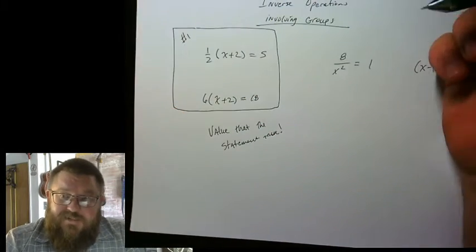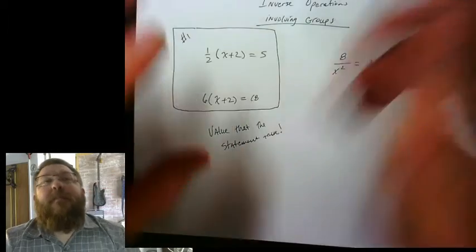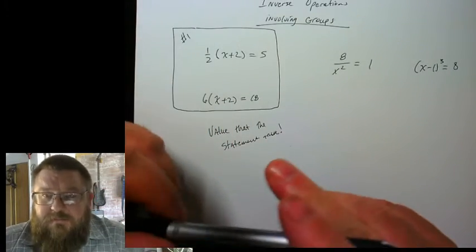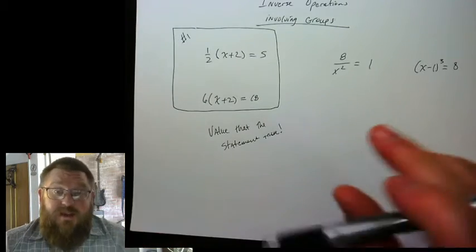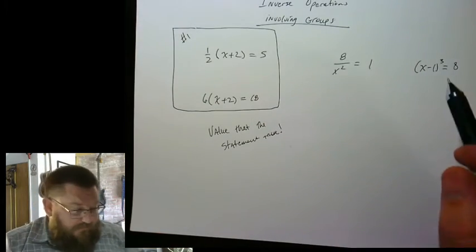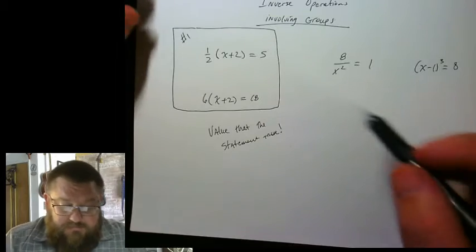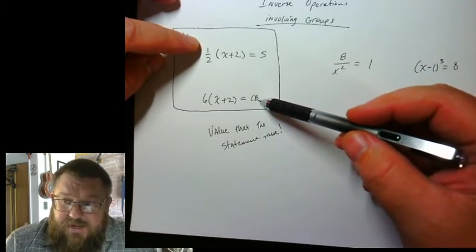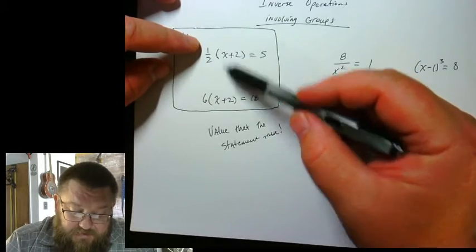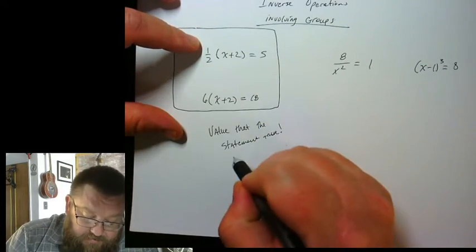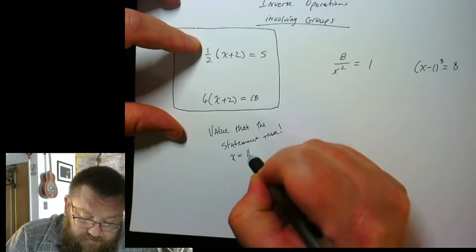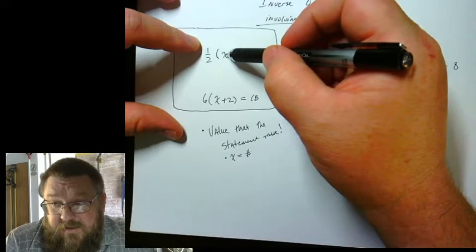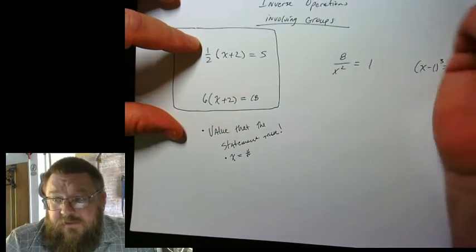But let me put it this way. What if this was a little bit more complicated than that? Like you couldn't just figure it out by reading it and filling in the gap. What would you be able to do? Both of these are that kind of situation where the x we're solving for is inside the parentheses, and you're done when you have x equals a number, and that x makes the statement true. So here is 8. 8 plus 2 is 10. 10 times 1 half is 5, right?